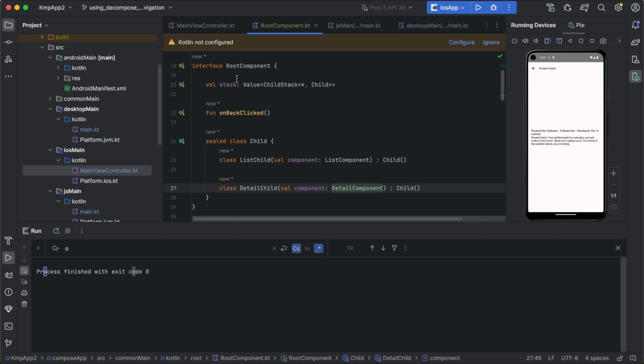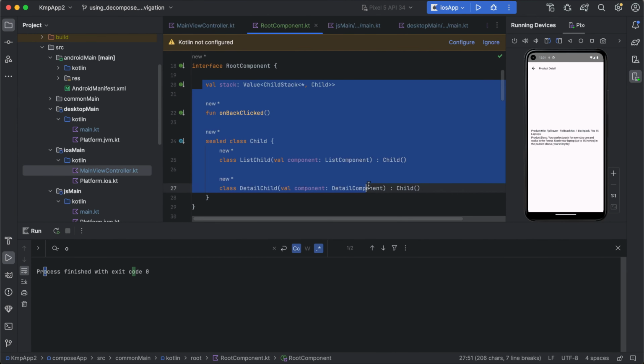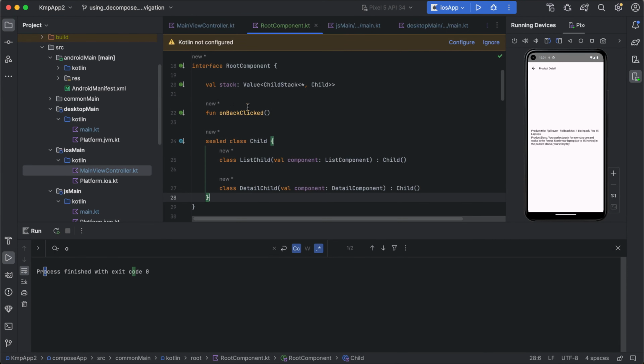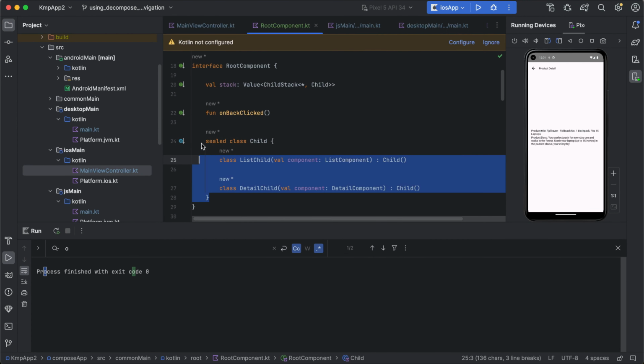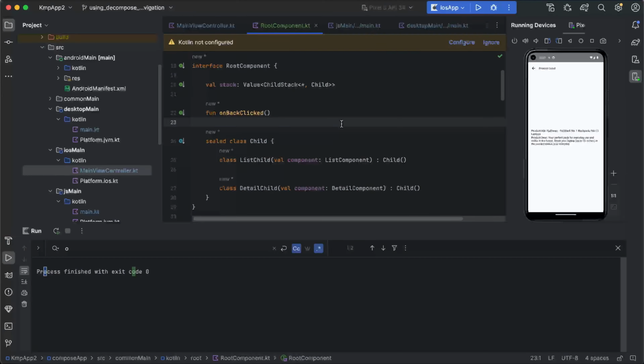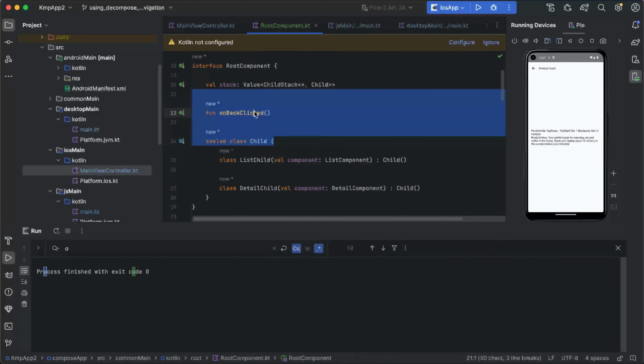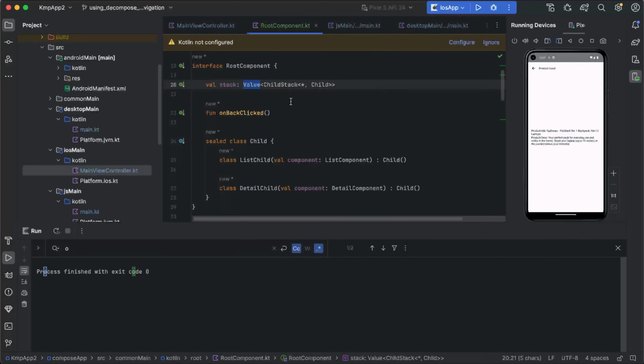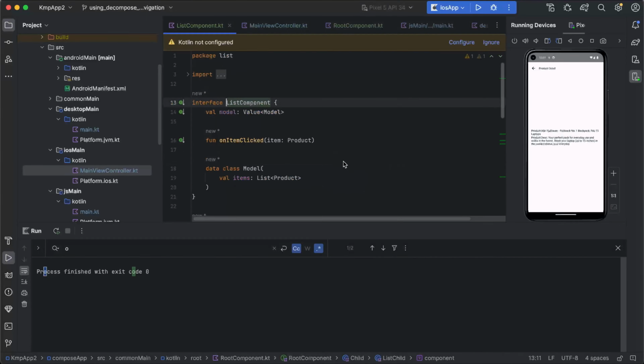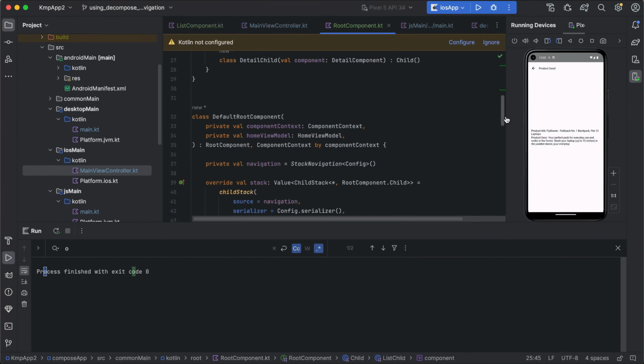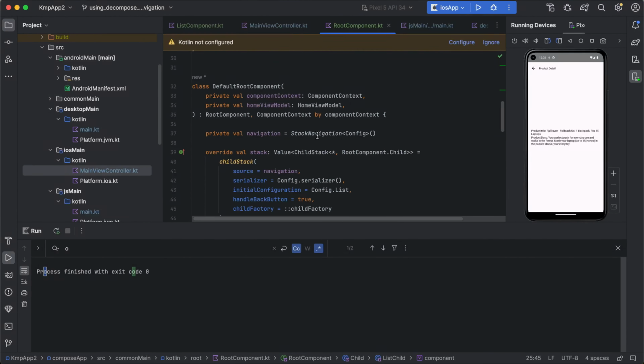First of all, you need to know about the component, right? Inside the component you need to define all the logic. If it is for the root, we need to define children as well. Otherwise, if we don't have any children, we can just define the data there, so value type data will be there. We can define the data, suppose here, this model value type, the functions, and any data class, right? Then the main thing is this navigation part, which is performing the navigation.